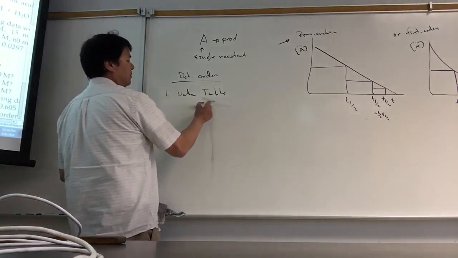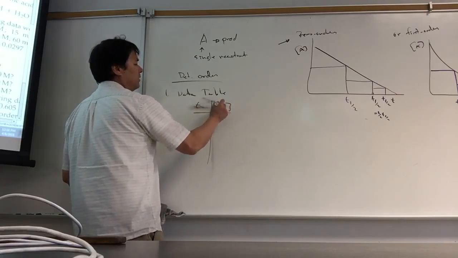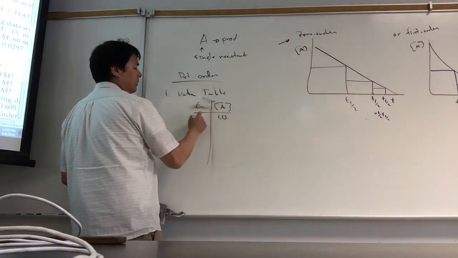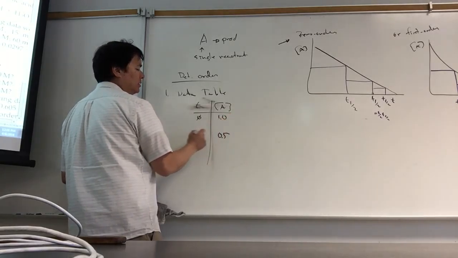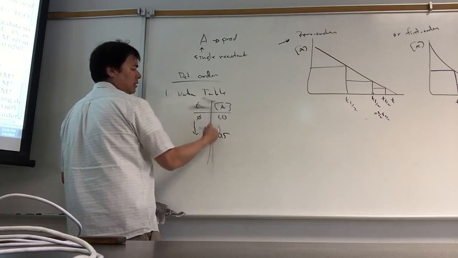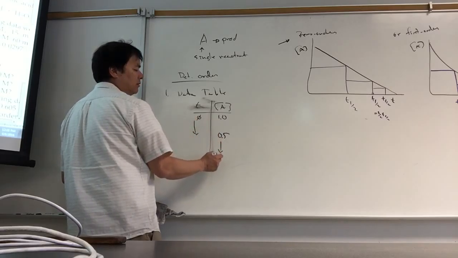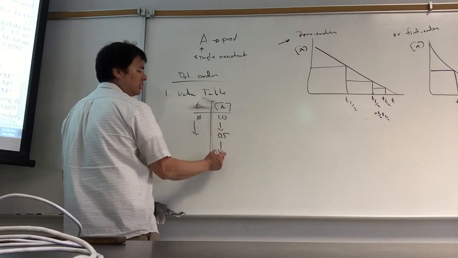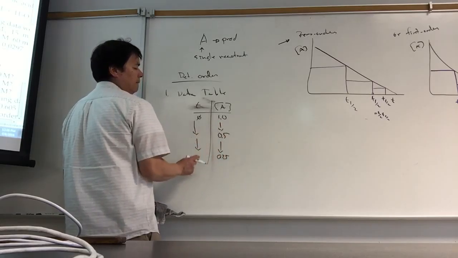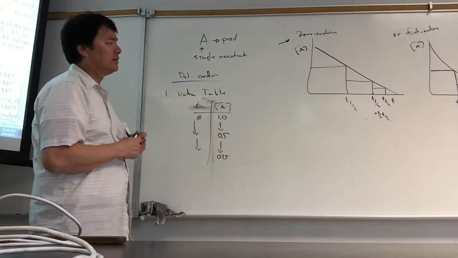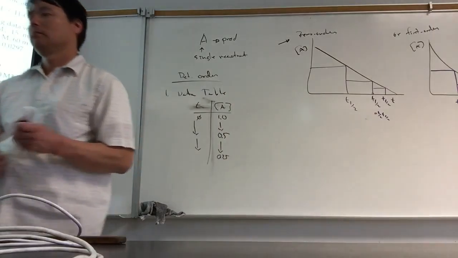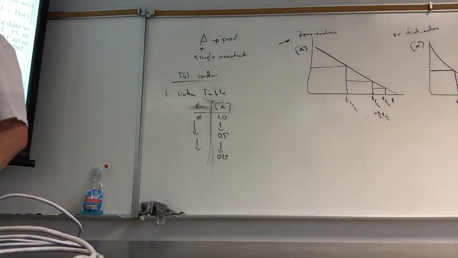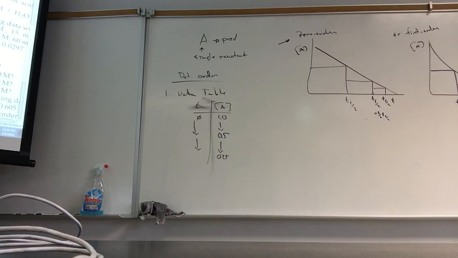And so we look at the data table, time versus the concentration of A, and say, well, initially, let's say we have 1.0 molar. Then we look at how long it took to get to half the concentration. And if we cut it in half again, how long did that take? We have three possibilities. It could take less time, the same time, or more time. Let's take a look at this data table and see if we can determine the order just by looking at it.